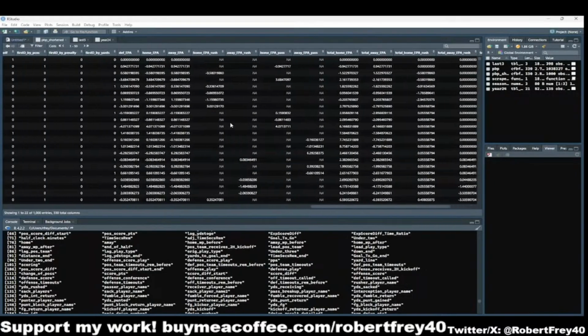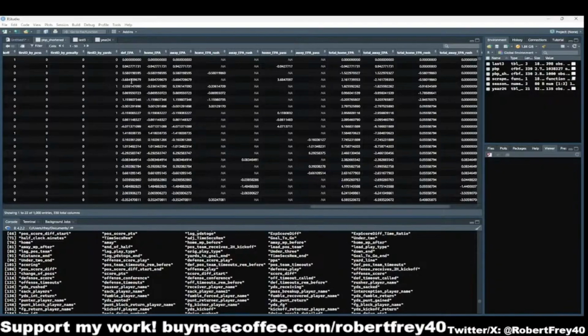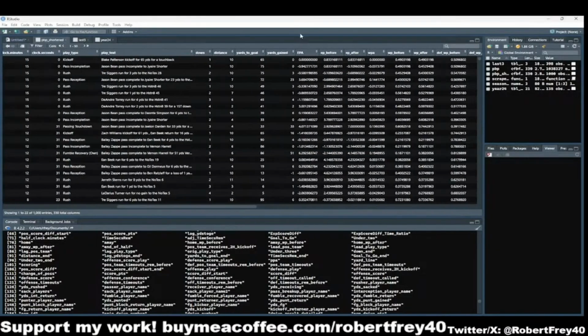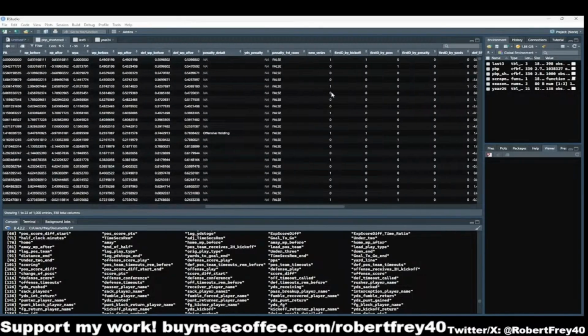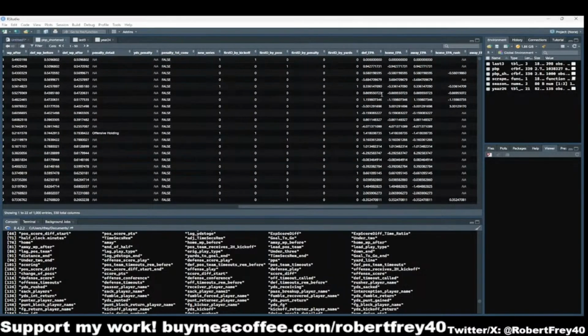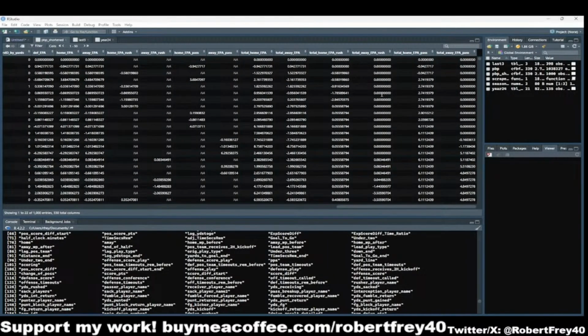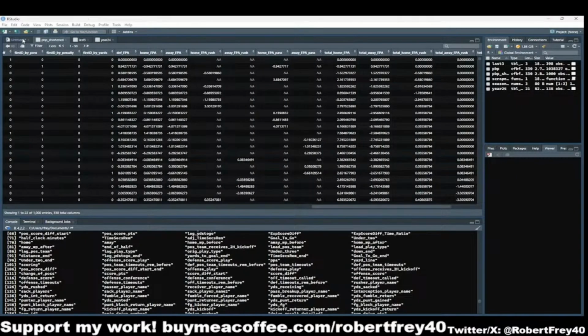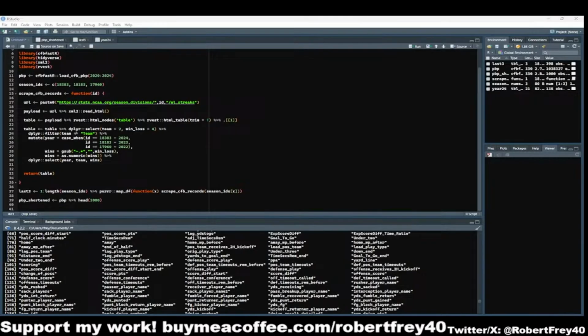But the moral of the story is we'll be focusing on EPA, which is again expected points added. So this is offense, this is defense. We can do a special teams one, but for now we will do just offensive EPA and defensive EPA. So now what we'll do is we'll create those data sets.